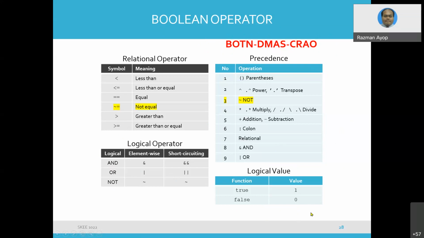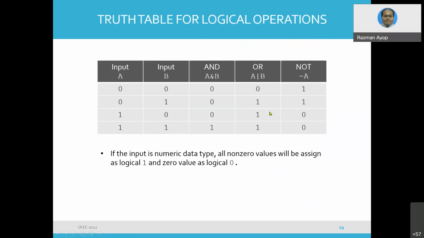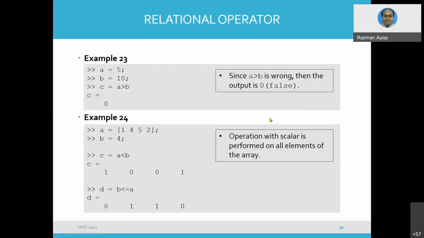Of course, this is the basic one, logic values, true and false. I hope you know the truth table. Can someone answer whether you already took digital or not? Yes, okay, so I don't need to explain this. You already know about this. Okay, I just proceed with the next one.